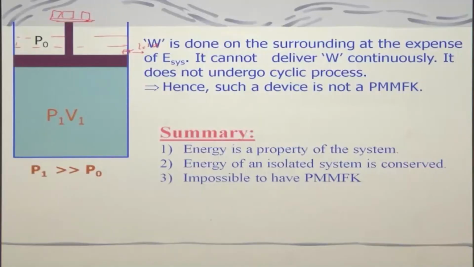However, we have also derived an expression from the first law of thermodynamics which can be applied for a non-cyclic process, that is, dq minus dw is equal to dU, or dE rather, because if I say internal energy, it means the change in kinetic and change in potential energy is negligible or almost equal to 0. So, that equation we have derived, dq minus dw is equal to dE, is applied for a non-cyclic process.